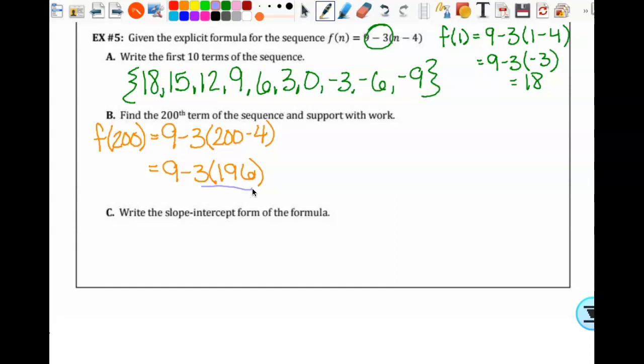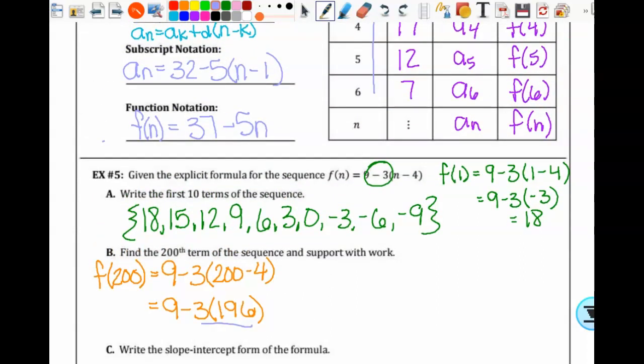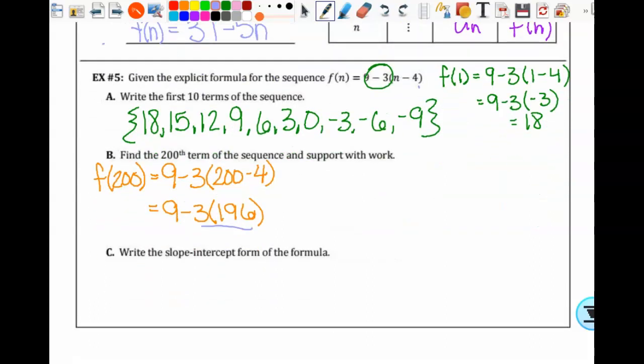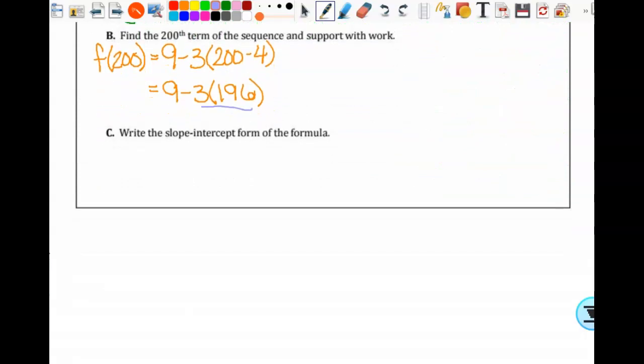Just like when we simplified this right here, I distributed that 5, right? And if I was going to simplify this, I'd distribute the 3 right there. Well, I can distribute right here. If I distribute this and go like this instead, I'm going to get 9 minus 600 plus 12. Now, it's a matter of opinion, but do you think completing row 1 or row 2 would be easier for most of us? I would pick row 1, right? Because then that's some basic addition and subtraction, and I don't have to multiply this big number. But distributing like that is legal as well.